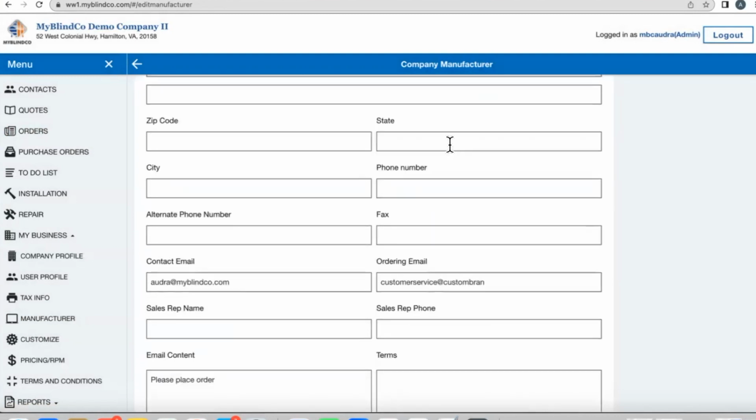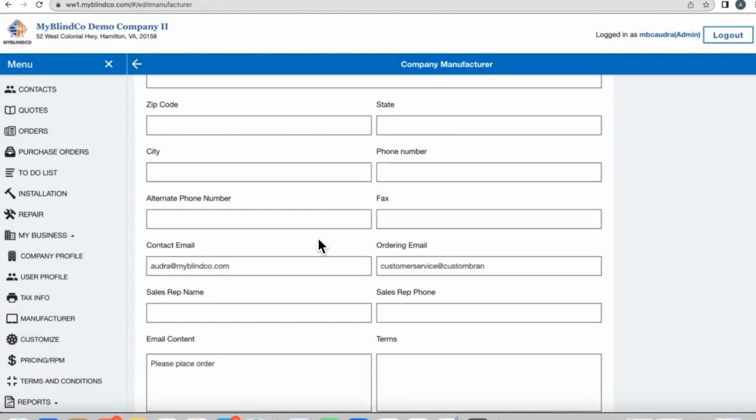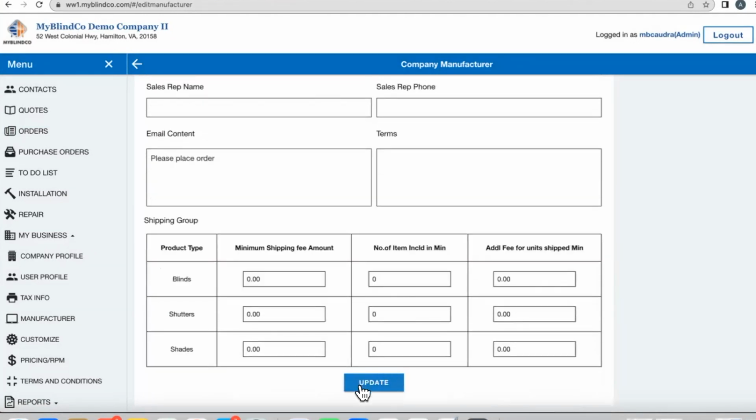Just toggles on. The other thing on this page that's nice to fill in while you're here is the email address to customer service. So this is in the event that you want to email a purchase order PDF to customer service. If you need to do that, for example, there's a few products that we don't have enabled yet, but you can still email a purchase order to customer service. You'll want to put customer service email right here. So I believe Alta is customer service at Custom Brands Group. So, all right, once you get this information entered, you just hit update.